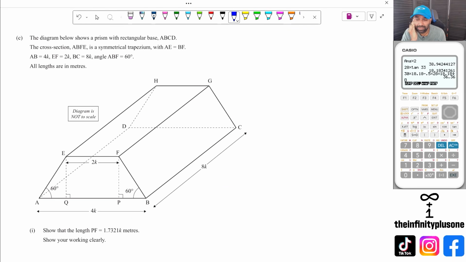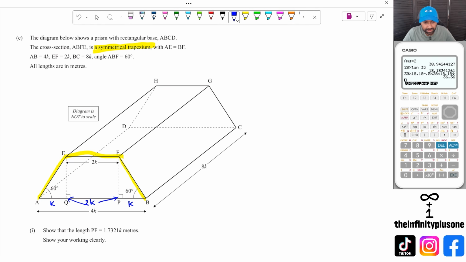That's a lot to go through. All right, while this question looks horrible, to be honest, after I read through, it was actually not that bad. So anyway, let's have a look at this. The first thing to keep an eye on is this part right here, symmetrical trapezium. So that means this trapezium is actually symmetrical. And what we've been given is the length from here to here is 2K. Now, if we've got 4K at the base and 2K has been taken away, this length is K, this length is also K.